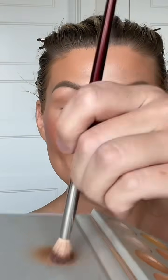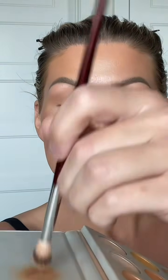So what I've been doing is using the lid of the palettes and I'm tapping off any excess. This way, when I need to come back and get just a tiny bit more eyeshadow to build up that pigment, I grab it off of here instead of blowing it into the air into non-existence, and then I can't use it. So this is a way for me to get a little bit more use out of my eyeshadows.